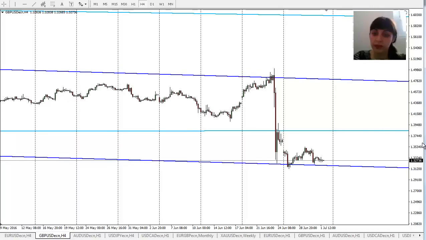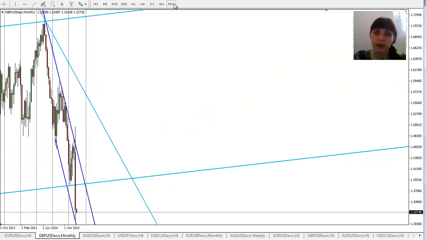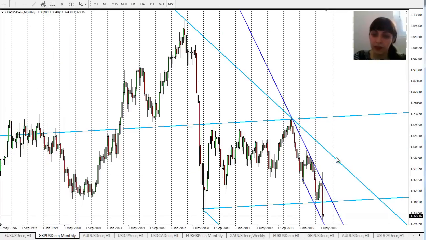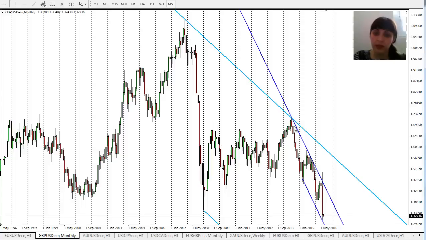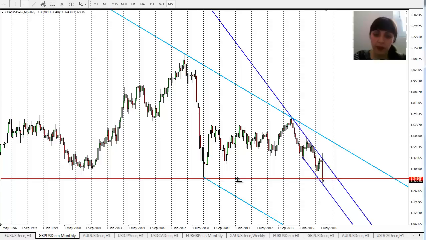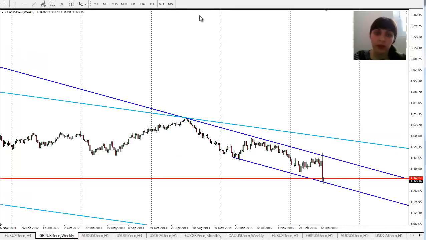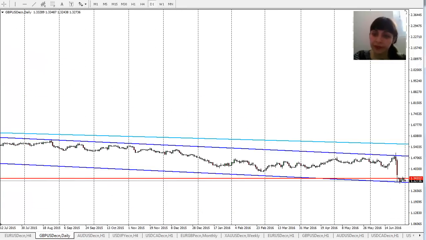It's nothing really. I think I'll just remove that to keep it clean. And then I'll remove that, just leaving the biggest main one. I will draw that level because that's the bottom, and we will see if the market will try to break back in. Let's just see if it's the same on the weekly and what's on the daily chart.